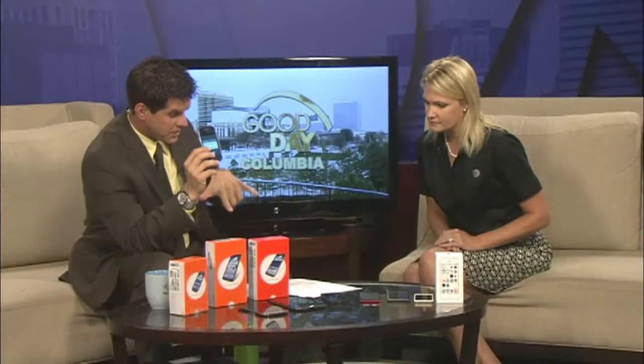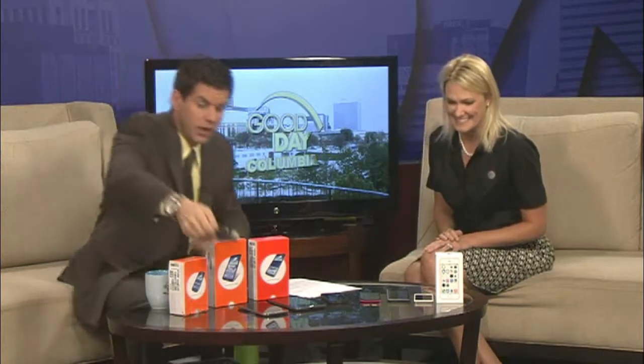And even this one, I was trying to look for it, there it is right there. It's got a 4-inch display, which actually isn't too bad, and the camera looks real nice as well. Yeah, the camera is great on that one too. So a nice option. Depending on what size, we've got something for you at AT&T, and all of these devices run on AT&T's 4G LTE network. Of course, a lot of these phones are also offered on your current network as well if you want to get those. But certainly, that's good stuff.